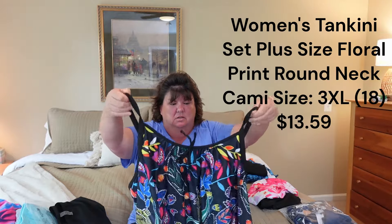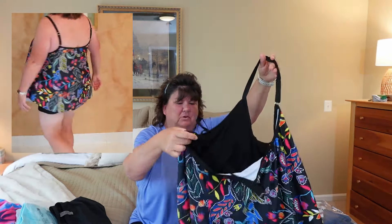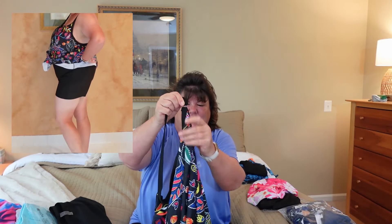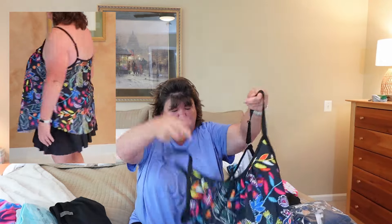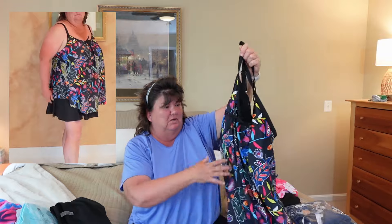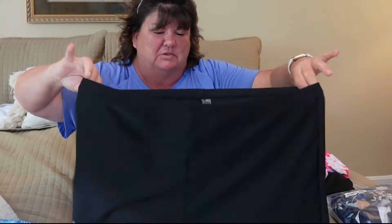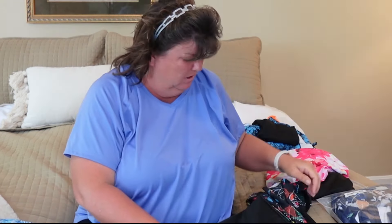I love, love, love the colors on this next one — bright florals all over. The adjustable straps are there, but be careful: the adjuster can slide out easily and you'll lose it. This is a 3XL. It has a built-in bra in the front with removable pads — not wrapping around the back like the pink one. It has a little scoop neck and is slightly longer in the front. I really liked how the top fit. The bottoms were a little too big for me, but if you're a bit bigger on the bottom, they should work. Very impressed with this one.